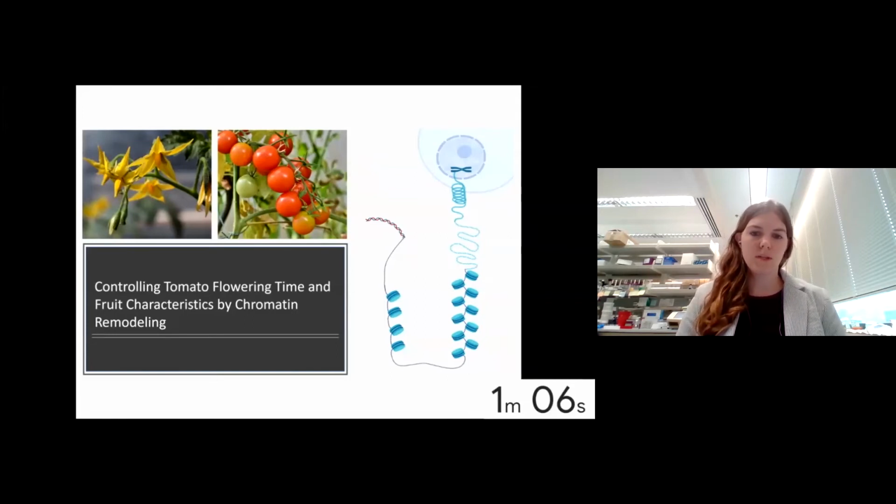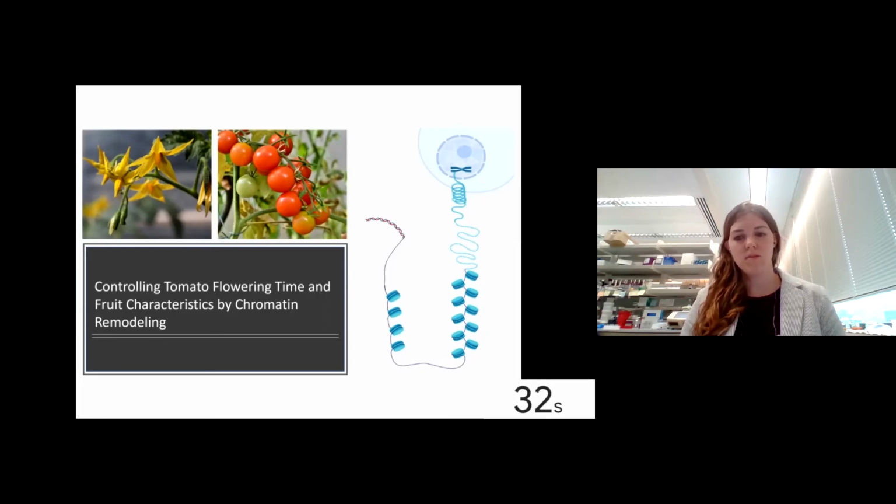Chromatin remodeling complexes can shift the placement of nucleosomes and modify the structure of the proteins inside them, and by doing so, they can have a direct impact on gene expression by either increasing or decreasing the accessibility to a gene. We have found a chromatin remodeling complex called SWR1 in tomatoes that directly affects flowering time and proper fruit development. When we remove an essential component of this chromatin remodeling complex, the tomato plants have delayed flowering time, and the fruits produced are very small.